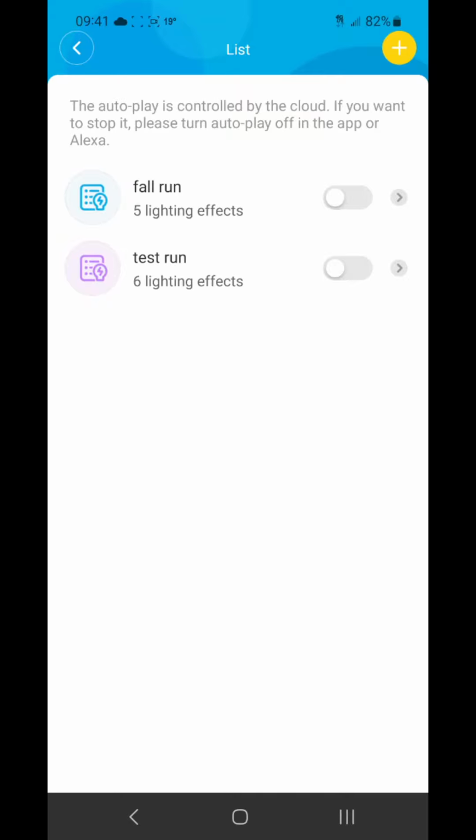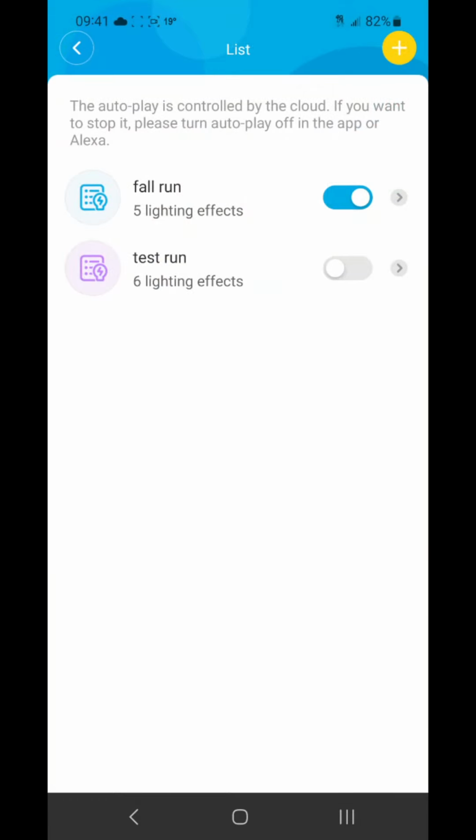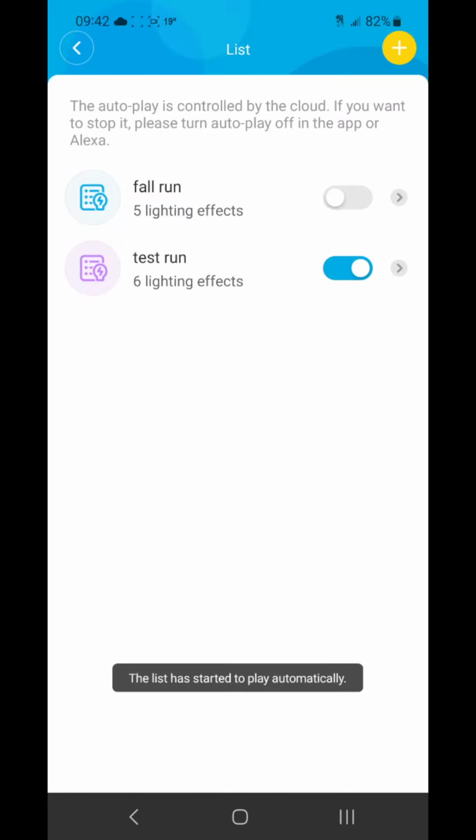Now, the thing is, you can turn this on here, or you can go to this page and turn it on down here on the bottom. Autoplay, right there like that. There you go. Autoplay is on. And this little dot here will show you which one is running. It'll always do the first one in the list. If you do not want that one running, then you will have to tell it to run this one. All right? Pretty cool, huh?